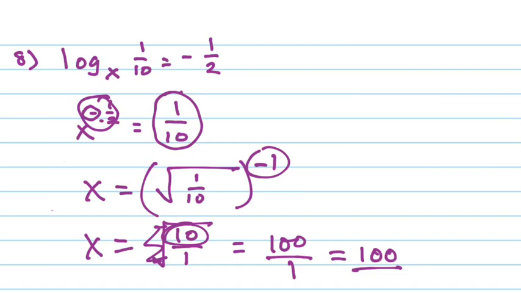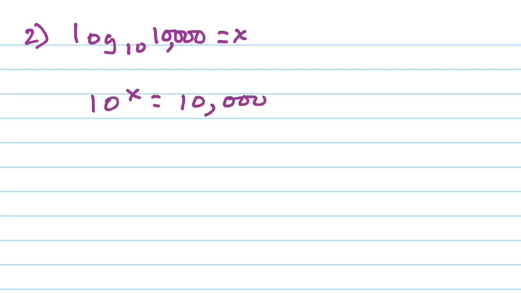So let's look at what happens when you're finding the exponent. Again, it doesn't change much. You're just going to be changing those logarithms into exponents and then finding out what exponent you would use. So log base 10 of 10,000 equals x. This is where what exponent would you use really comes in handy. 10 to the x equals 10,000. What exponent would you put on a 10 to turn it into 10,000?